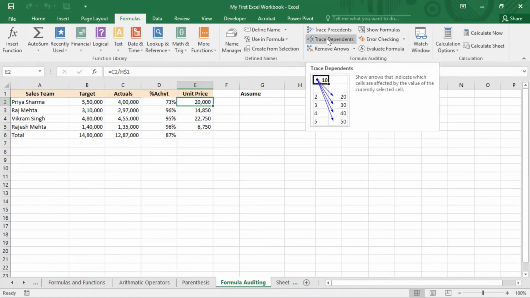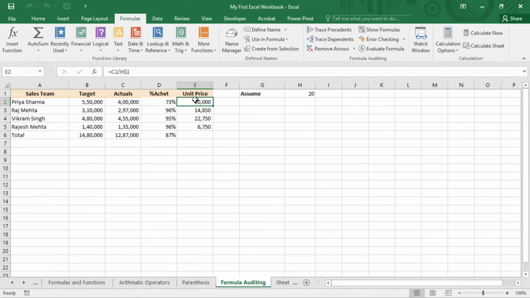Now these arrows indicate which cells are affected by the value of the current cell. If I go to 4 lakhs and want to see where this value is being used in this entire data, I'll click on 20 and say trace dependence. You can see this value is used for calculation in these 4 cells.